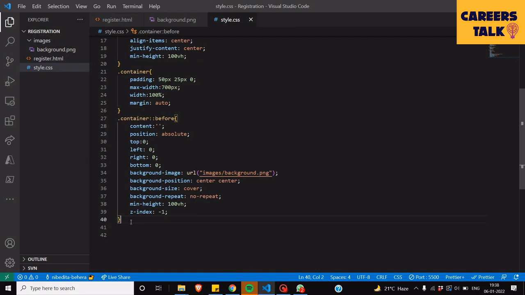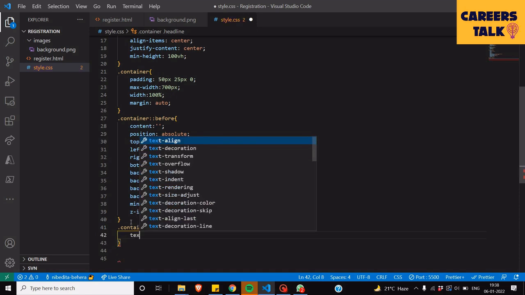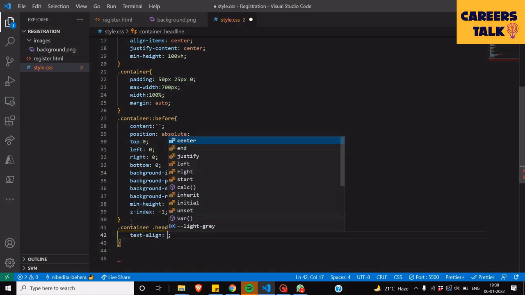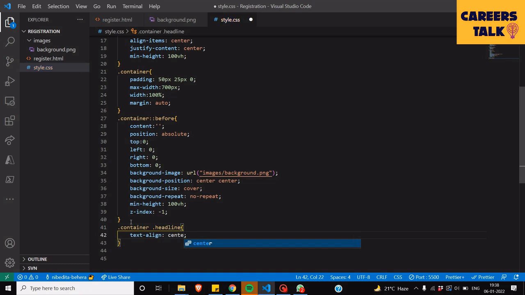The headline is in between the container. So for the headline, I will set the text align. The text align should be center. I need it as a heading, so it should be in center.